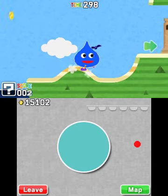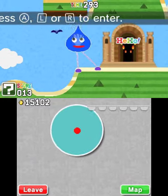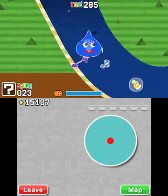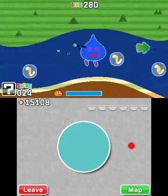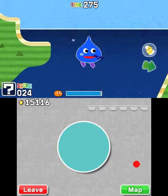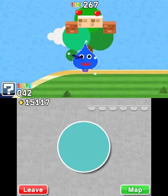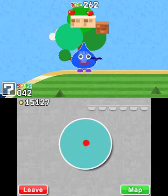You make him move by holding your stylus down on the bottom screen, and you can drag down on this big blue dot and ping him around to make him jump. The whole point of the game is just to collect coins, explore different things, help people out, unlock new body parts for the other formies you want to create, and basically just make the world you explore bigger and unlock new items. You can eat these tomatoes and smash these blocks for coins, and the coins can then be used to buy new parts.